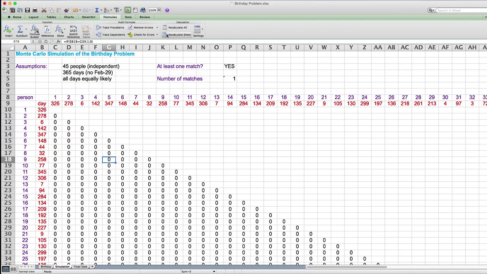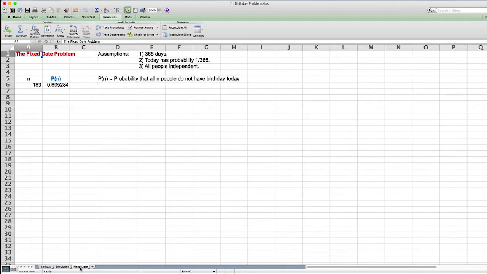Before I return to the spreadsheet, I want to do one last detour. People find this so strange. How can it be that with 23 people, we already have a likelihood larger than a half of having a pair? Now let me go to the third and last sheet on my Excel spreadsheet here. Now we change the problem. Here the question is now, what is the probability that at least 2 people have a birthday today? Or the complement, that nobody of us has a birthday today. This is a fundamentally different problem.